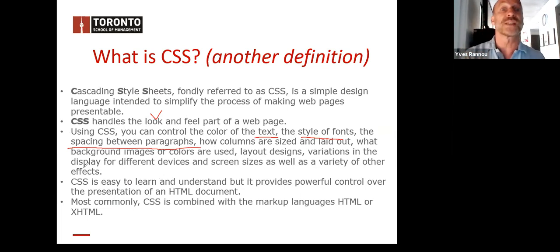Sometimes the CSS breaks, and you will see that the connection may break to an external CSS, and you'll come to a page and it looks like just code and white and just a bunch of links and items. Even the navigation will look like links. The navigation and the style is usually done through your CSS as well. CSS is easy to learn and understand, but it provides powerful control over the presentation. So it's about the presentation layer.